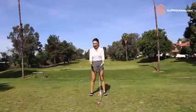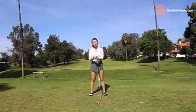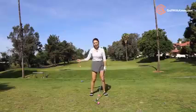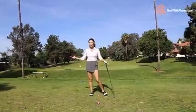So once you understand how this is supposed to feel and we make the swing bigger, it'll make the ball striking a lot easier. With the small swings though, if you're able to hit it nicely from the beginning, then I usually move on to the half swing right away.